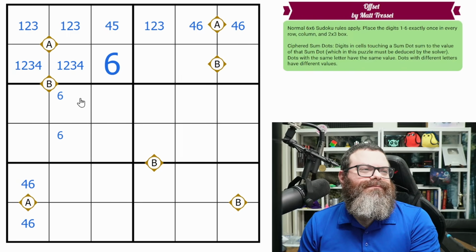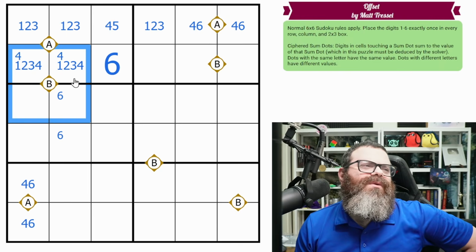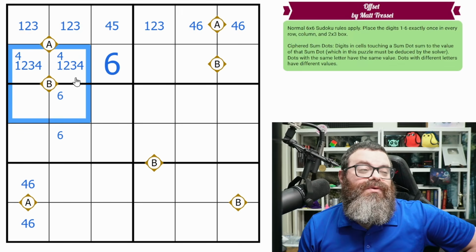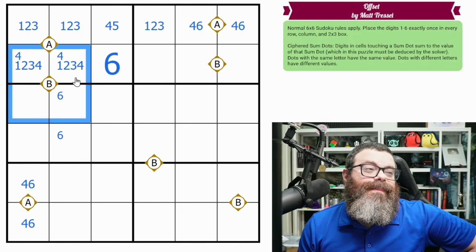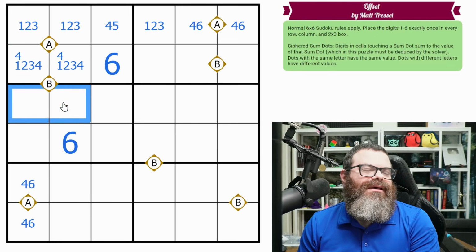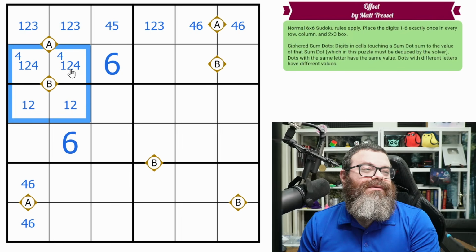Okay. One of these is a 4. I suppose I could use that. So we know there's already a 4 in this B sum. The other 3 need to add to at most 4. 4 with 1, 1, 2 is what we'd have to do. Obviously, we're not including a 6 here. That would already make it add to 10. So that's our 6. But I think that with the 4, we have to do 1, 1, 2. So this is a 1, 2 pair. This is from 1, 2, 4.